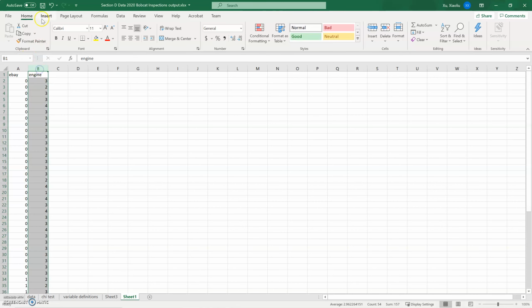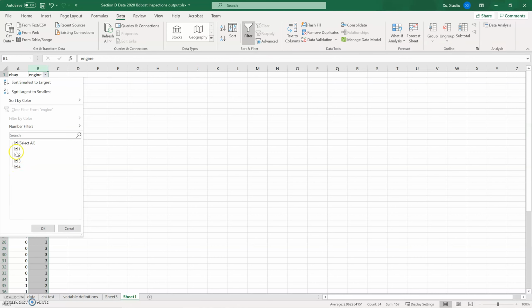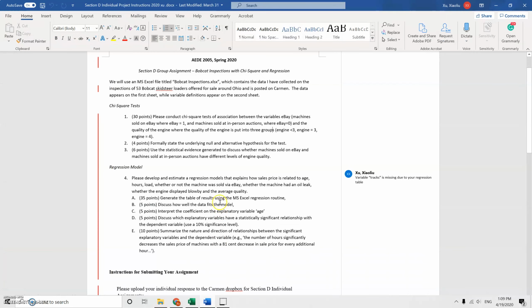Let's say the variable engine has 4 different values: 1, 2, 3, 4. But in the assignment, we only need to split the engine into 3 groups. The first group is engine less than 3, the second is engine equal to 3, and the last is engine equal to 4.